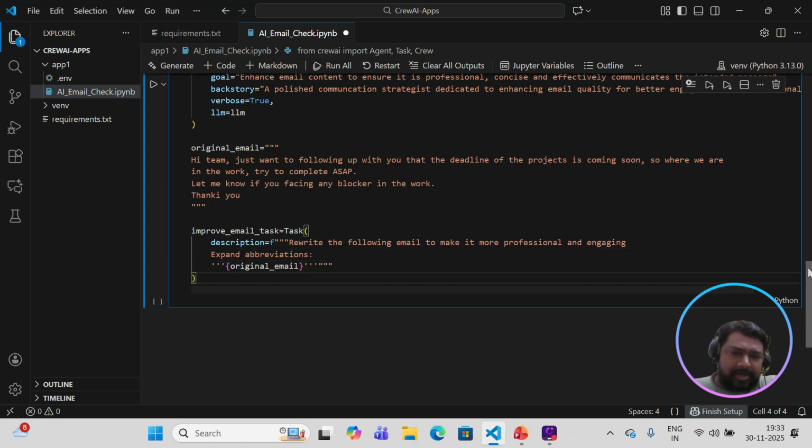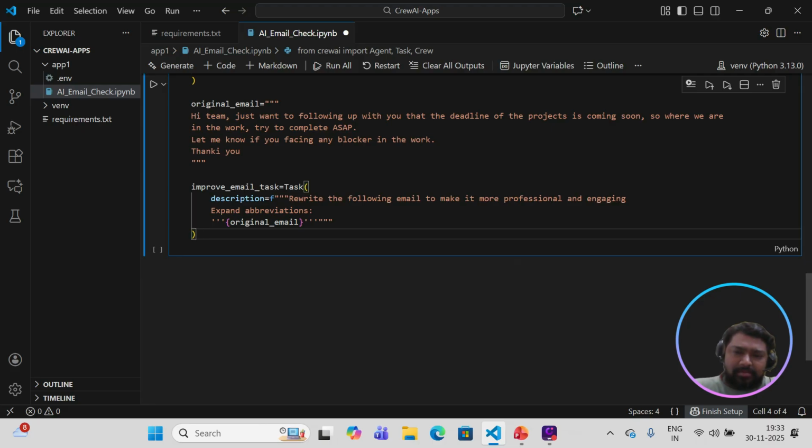Yeah, just formatting, guys, nothing more. You can format it in a different way also.